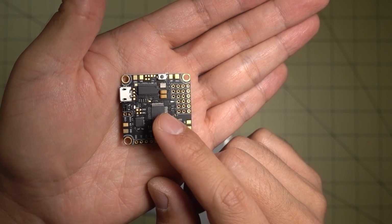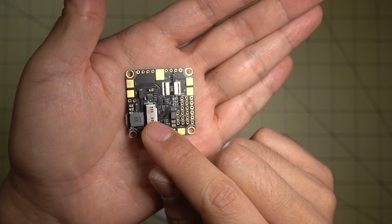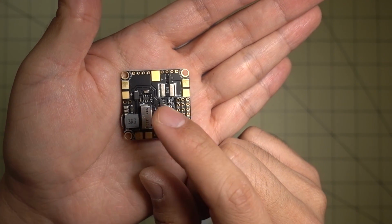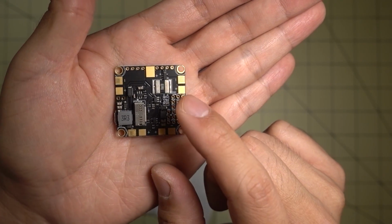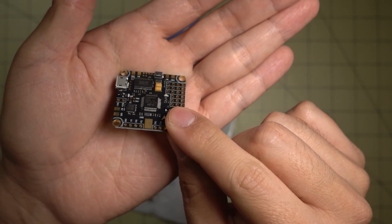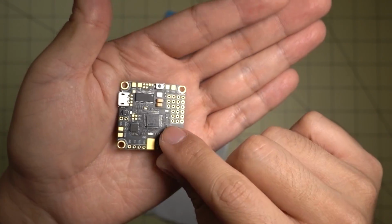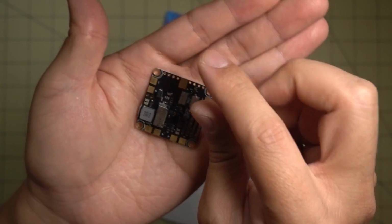PDB plus F3 flight controller plus a Betaflight OSD all in one, including a built-in regulator and SD card slot for your black box recording and a current sensor. So pretty packed, and it's all on a single board instead of 2 boards, which you normally have: flight controller and PDB separately. So you would solder on your ESCs and your battery lead to this as well.